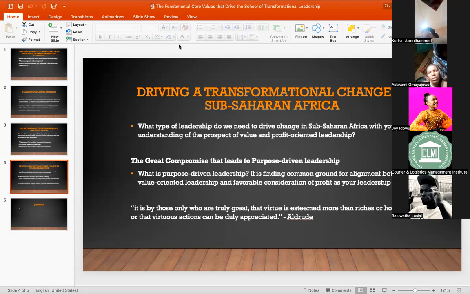We need a change in the status quo. Because we keep, and I think it affects almost all the African countries, you see some people even ruling for donkey years, same idea, same ideology, no changes at all. The only thing that changes is their party, from PDP to APC to PDP to LP, anything. But they are still the same.